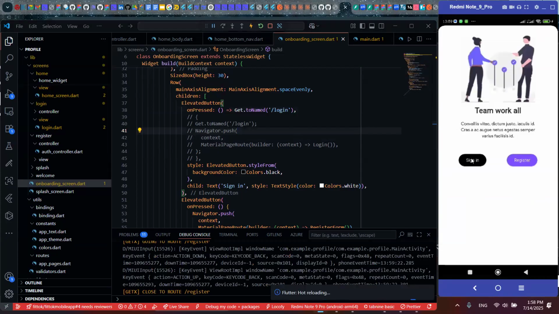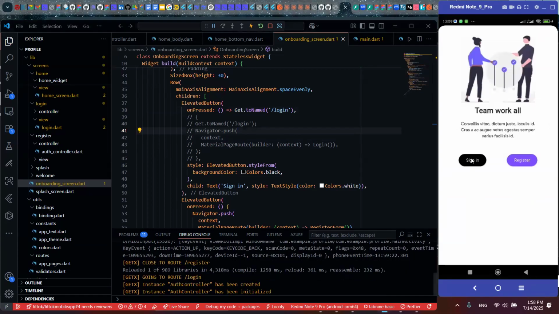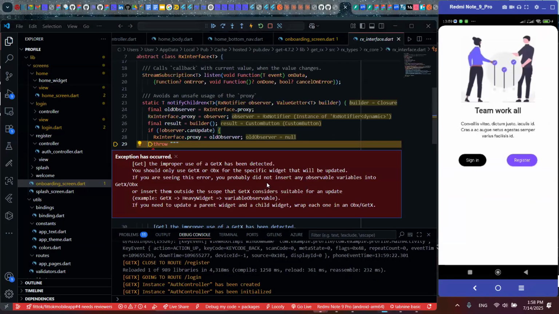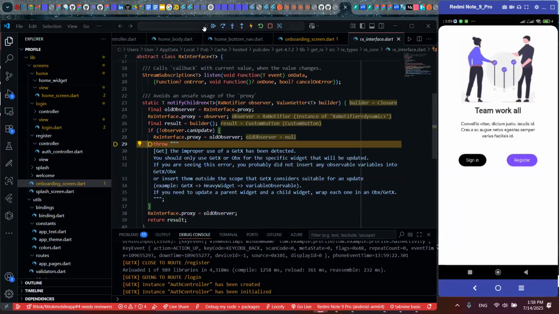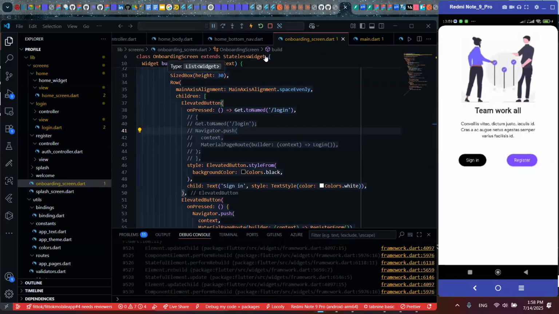Okay. Yeah, it's the same thing. Anyway, I know it's a GetX problem. Yeah, but definitely, if I should refactor this again entirely, it should definitely work. Just take out this long line of code. Yeah, that should do the trick.